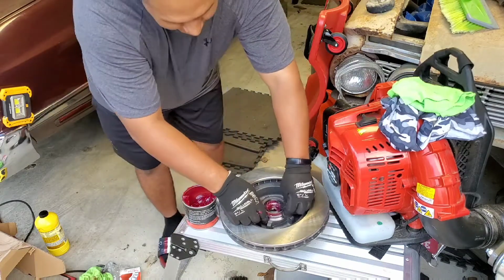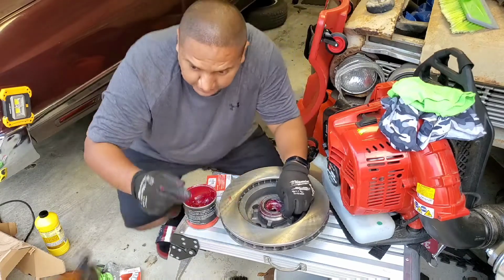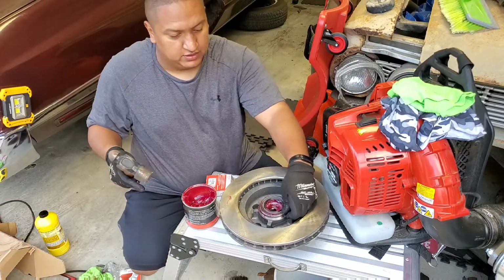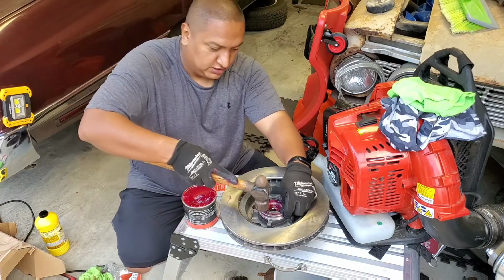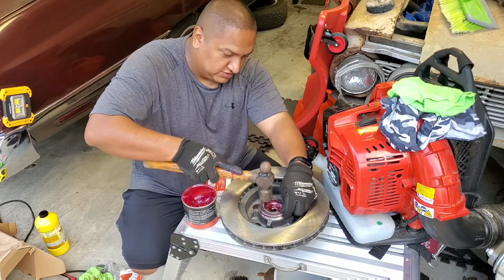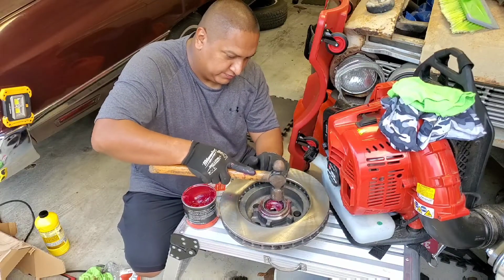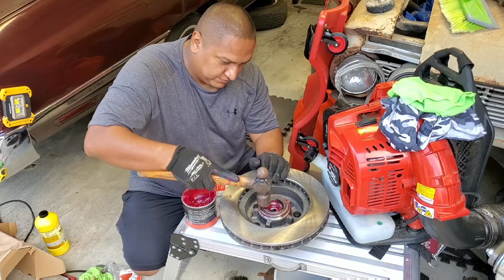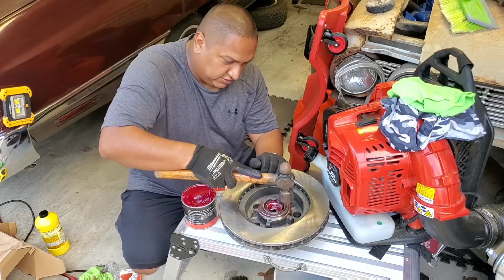Pass me the hammer. You're not gonna hit it hard, but look, this side right here, I'm pressing it down, right? So what are you gonna do? Small little taps all the way around. That way you don't mess up the seal.